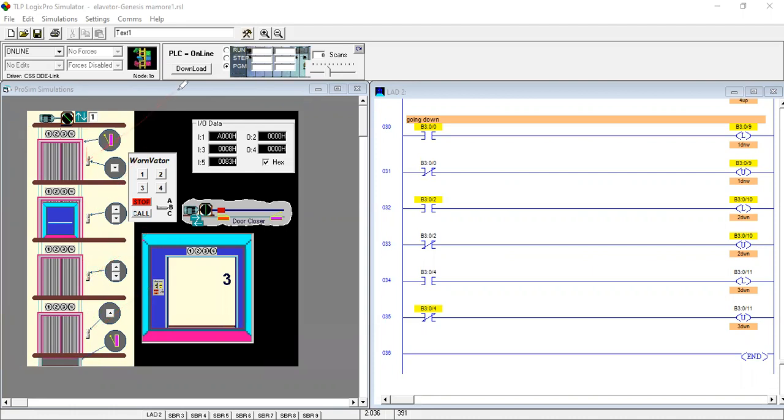According to the floors, if you are standing on the fourth floor, you can click fourth. And if you are standing on the second floor, you should click the second button. So it will move according to your request.